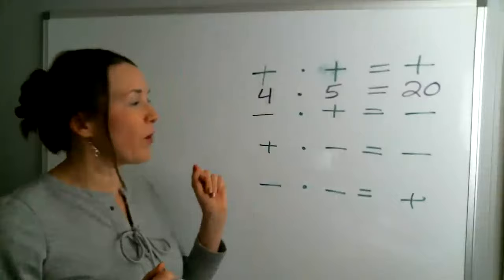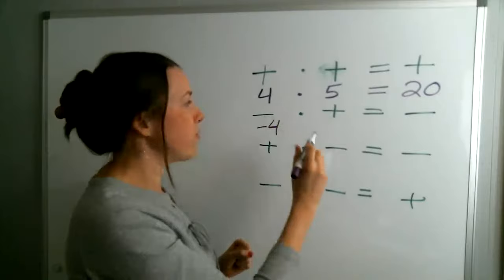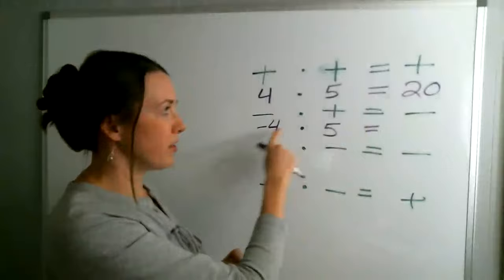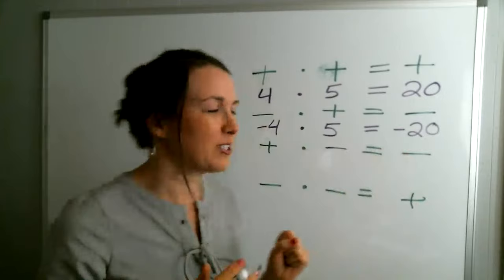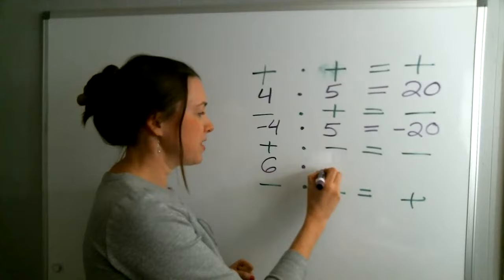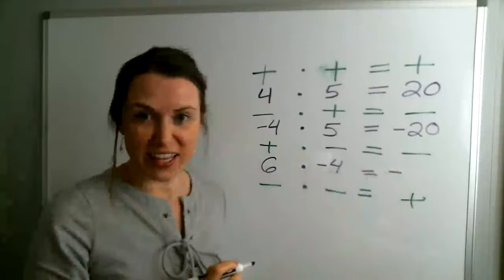We're going to take the same numbers and go negative four. Whenever you see a negative, it's kind of like the minus, but in this case it's a negative. So negative four times a positive five — I know by looking at our rules above, it's going to be negative 20. Let's do another one. This time let's go six times negative four. I have a positive and a negative, so I know it's going to be negative because there's one negative. Six times negative four is going to be negative 24.